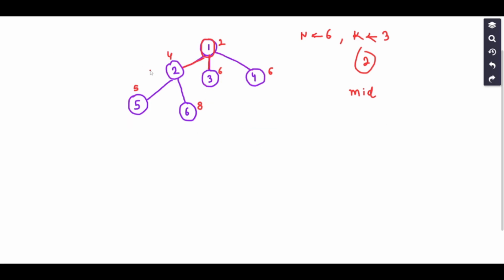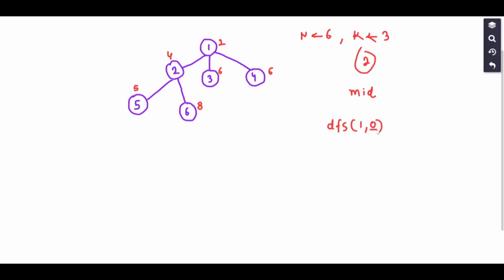Okay, so for doing this, since I want to traverse every single node and perform the process for every single node, I will use depth first search strategy. Initially I will start my DFS from node number 1, and let's say its parent is node number 0, which is a hypothetical parent.